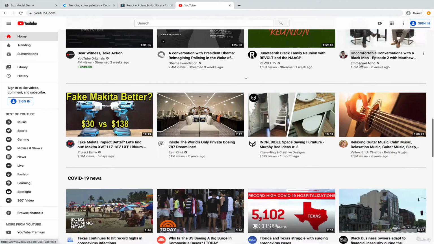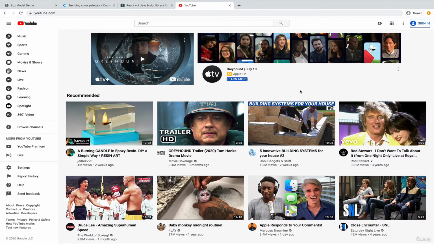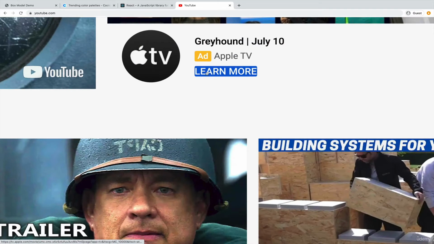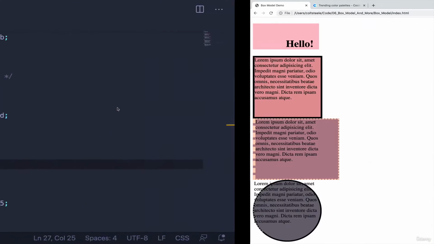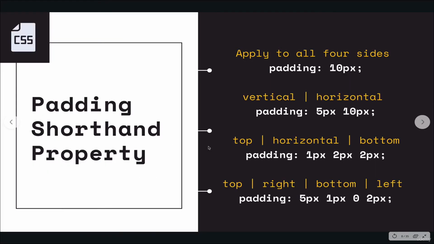So yes, padding is used all over the place to add some space and to make things larger without actually making the text inside larger, right? I might want a larger button that takes up more room, but I don't want this text to be any larger. I can add padding to pad it out. Okay, so yes, we have padding top, left, right, and bottom, but we also have the shorthand property called padding, which is used to set all 4 at once.